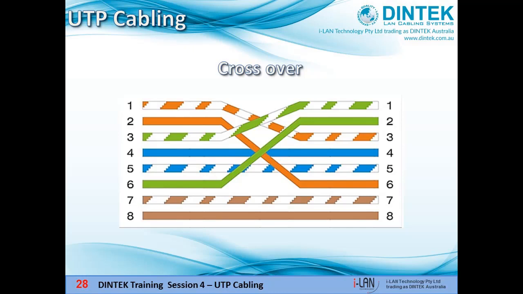The orange and green pair were initially utilised for duplex 10BASE-T and 100 fast Ethernet. Duplex means we can send and receive at the same time in that we send on one pair and receive on the other. A crossover is basically connecting the send at one end to receive at the other and vice versa. A simplex signal, on the other hand, only goes in one direction, while half duplex can go in both directions but not at the same time.